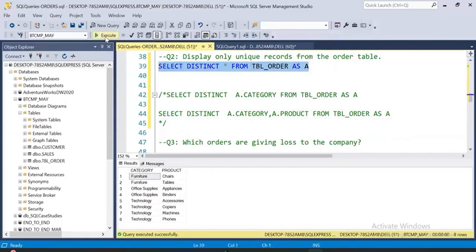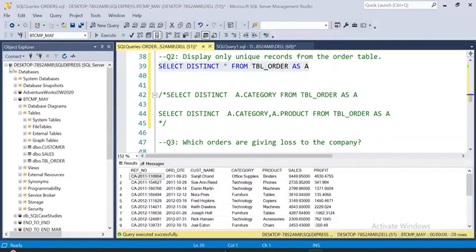Okay. What it is doing is, it is giving the unique rows. Okay? So when I say unique rows, it is taking the combination of all the columns. That means if there is a row 1, and there is another row which is exactly the same as row 1, meaning profit is the same, sales is the same, everything is the same, so it is considered a duplicate row. So then it will only return one row in such a case after removing the duplicate rows. Clear? Yes. Okay.